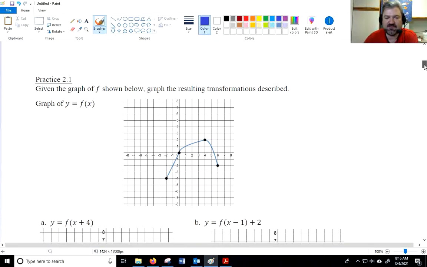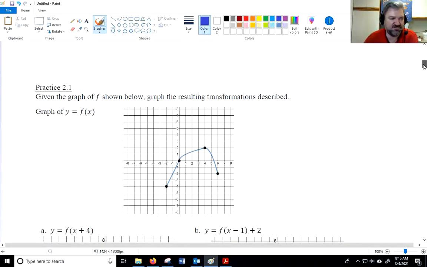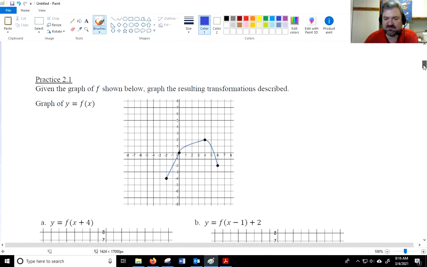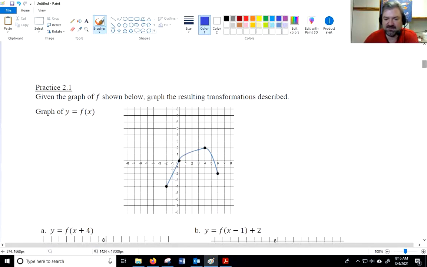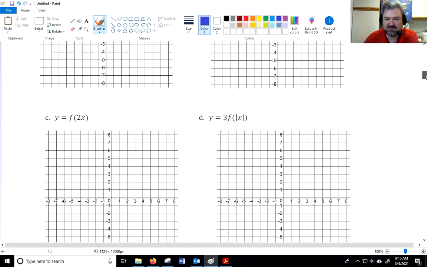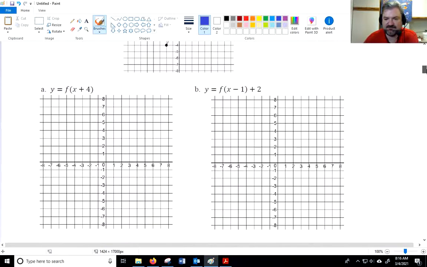All right, before we practice graphing just square root and cube root functions, let's review our transformations with just this kind of generic little piecewise function here. So by that I mean it's just a collection of pieces of other functions. So please graph those transformations and we'll go over them.